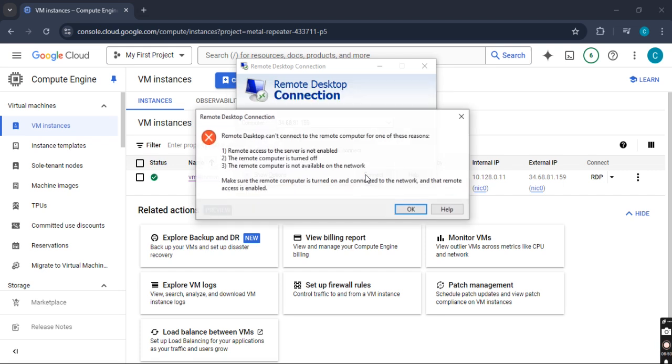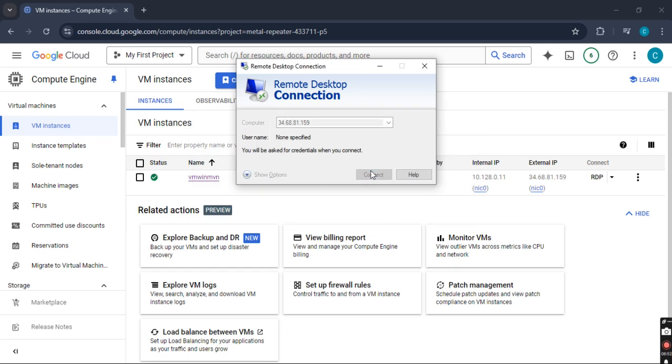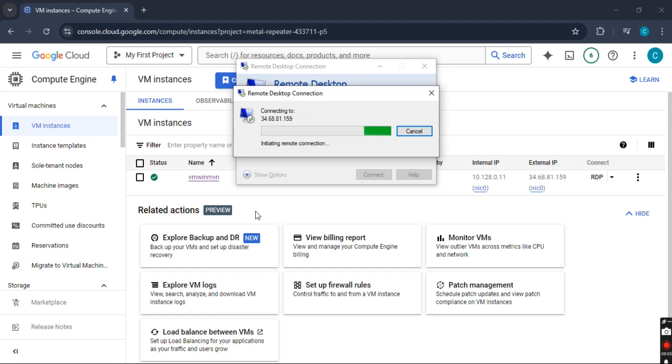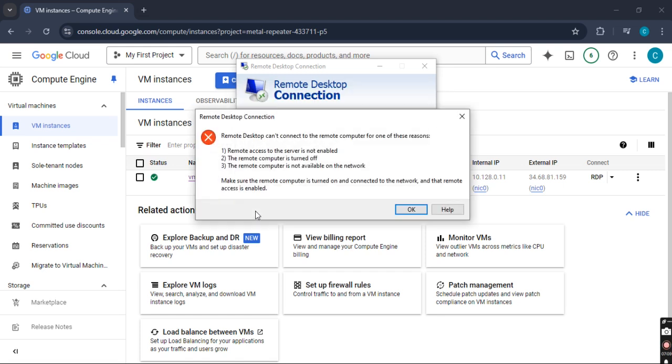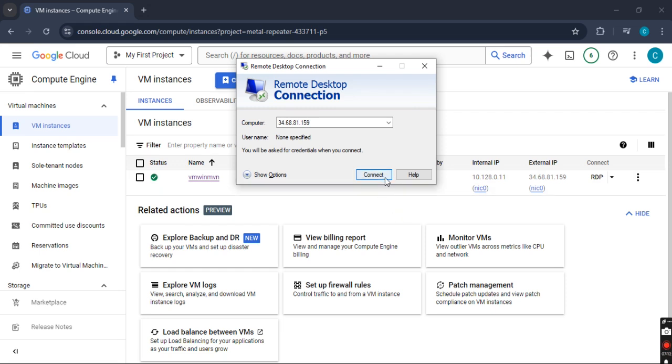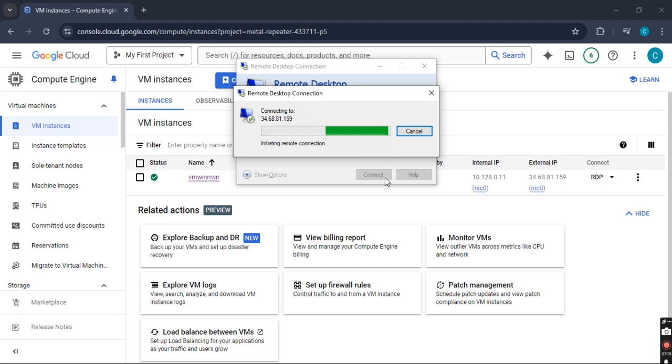The machine is still not ready, it takes time. Yeah, keep connecting, it will connect. Okay, connect. Sometimes it will take time, that's it.